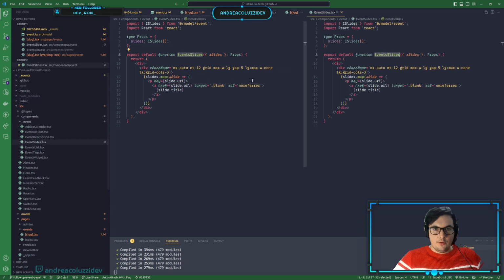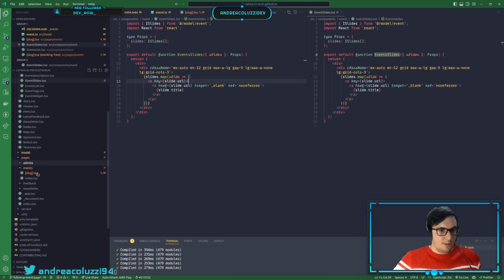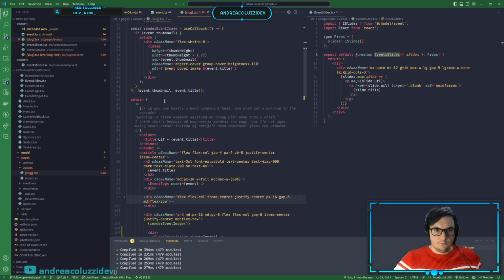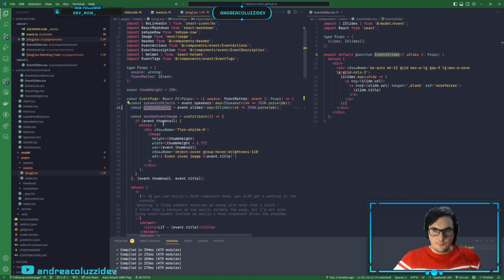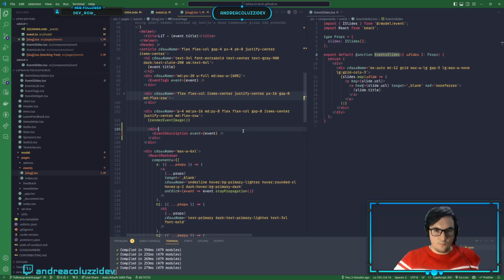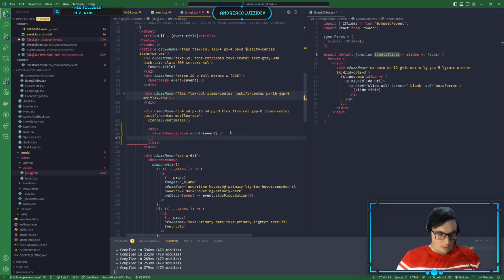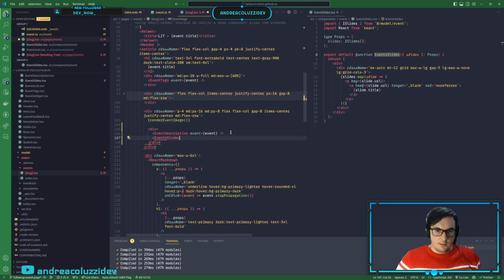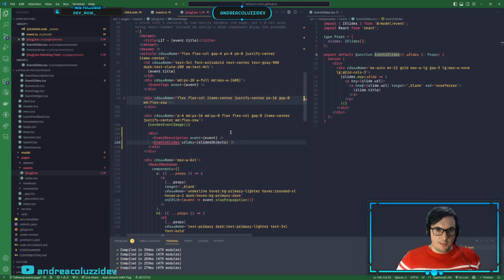And we are calling it in our main page. So we have this slide object, right? And we can simply pass it to this new component, event slides, here, passing it.